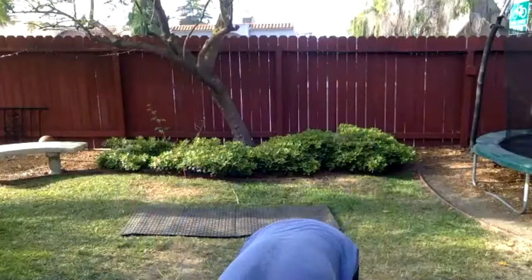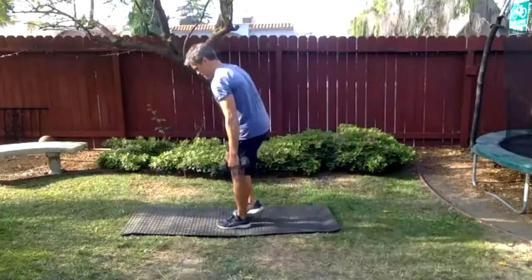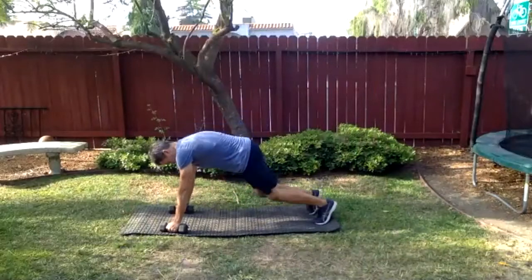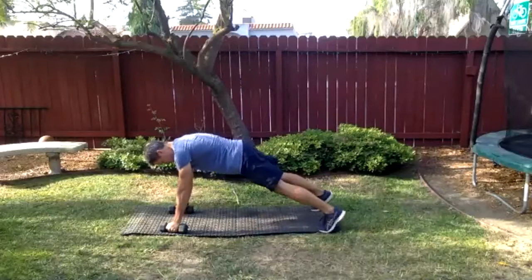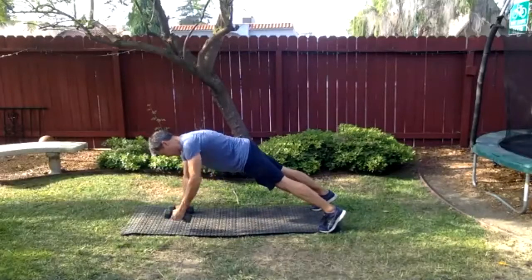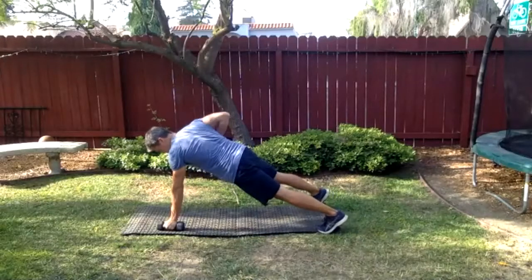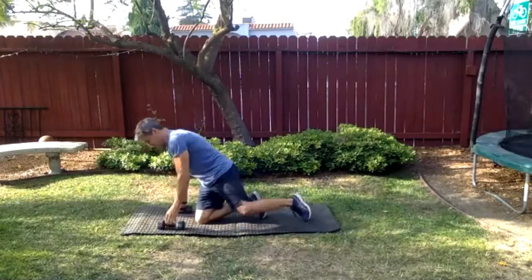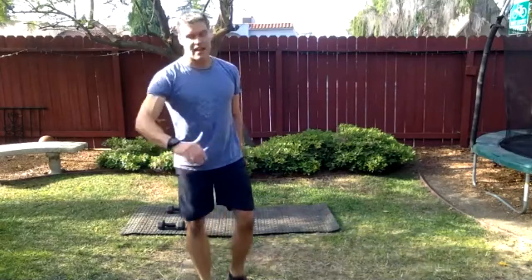Okay, we're gonna go back to renegade. The renegade row. So here we are. Tall, we're strong, body's long. We're starting in 3, 2, 1, pull. And pull. And pull. All righty. There we go. 30 seconds. And then just one more set after this.